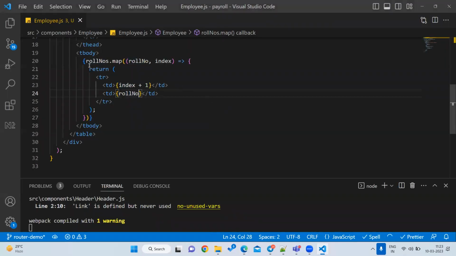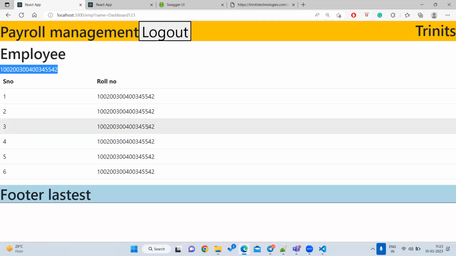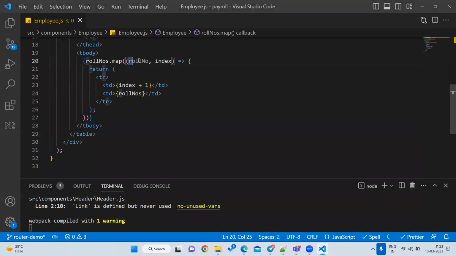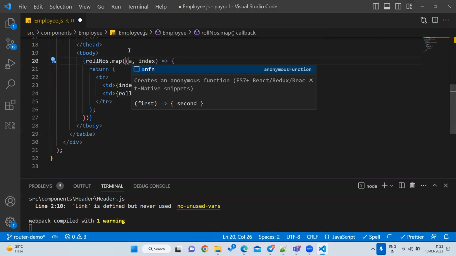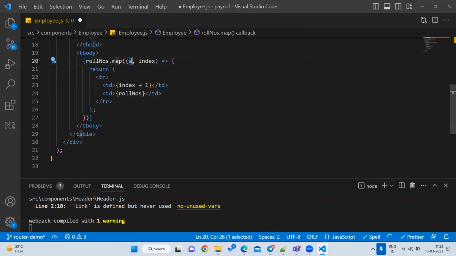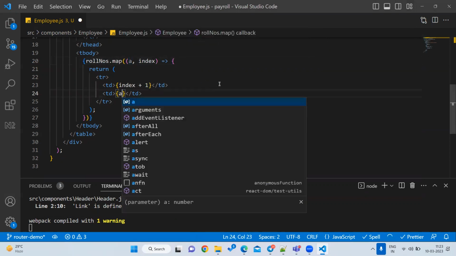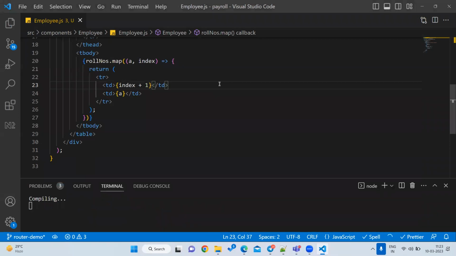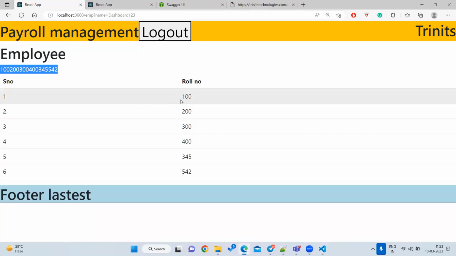Suppose some people, what they will do, here they are writing roll numbers, right? They will copy again, they will paste it here. Please don't make this mistake. Okay, so if you do it like this, it is going to print 100. It's not the thing. Whatever you have done in the map, what is the first argument? You can keep a, no problem. So what is my first argument name? A. So that name I should give here. Okay, so that is my output. Now we are printing 100, something like this, right?